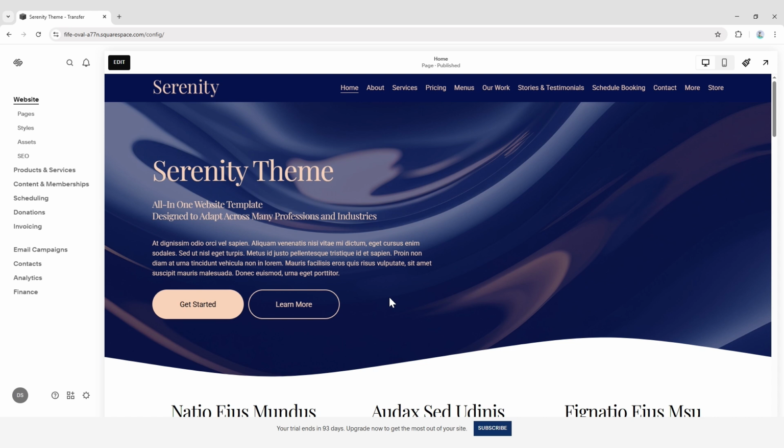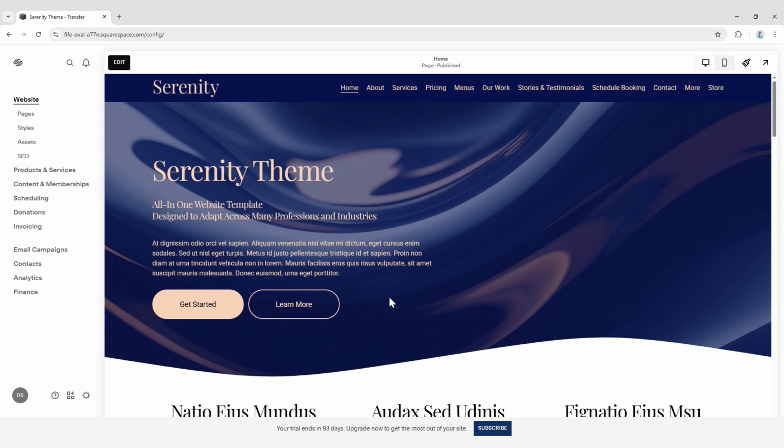This tutorial guides you through creating a backup of your Squarespace website template. It's always a good practice to back up your site when it's transferred to you. This allows you to restore the original design if your current site becomes compromised, or if you simply need to refer back to the initial template.